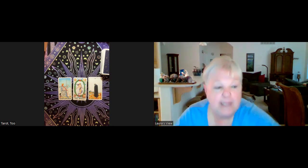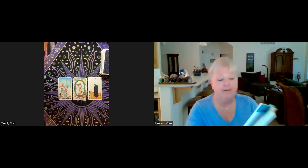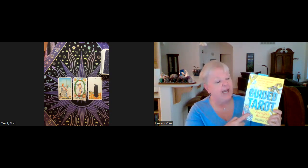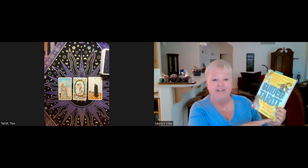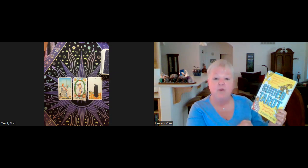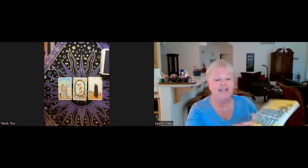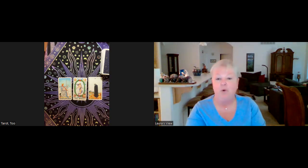Now, another one that I really like that I also got from Amazon that didn't go in the trash and it didn't go in a donation box was Guided Tarot by Stephanie Caponi. So either one of those or both of those, I would say are good. I've heard other people, Tarot by Janine says that most books are worthless, and she's absolutely right. And I found that out for myself because that's the way I am. I want to decide things for myself. So I purchased a lot of them, and there's some that I didn't even feel comfortable donating further because people would waste their time with them. So that's a couple of references that you can have.